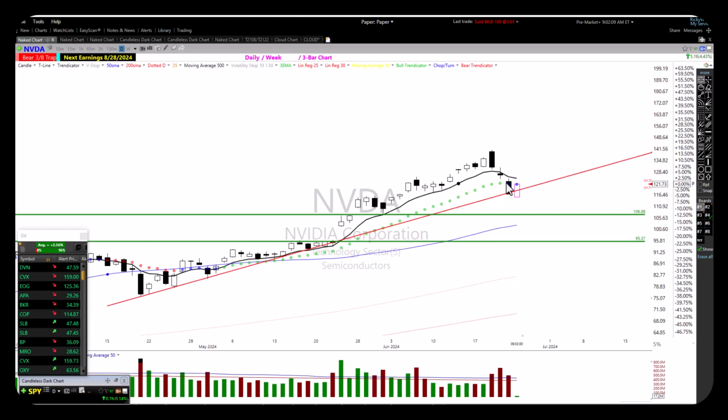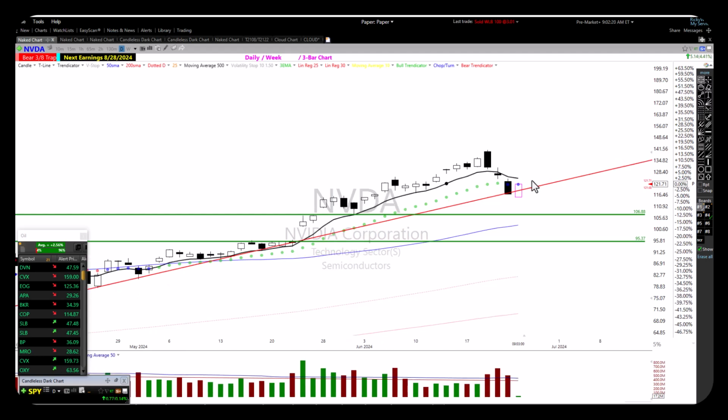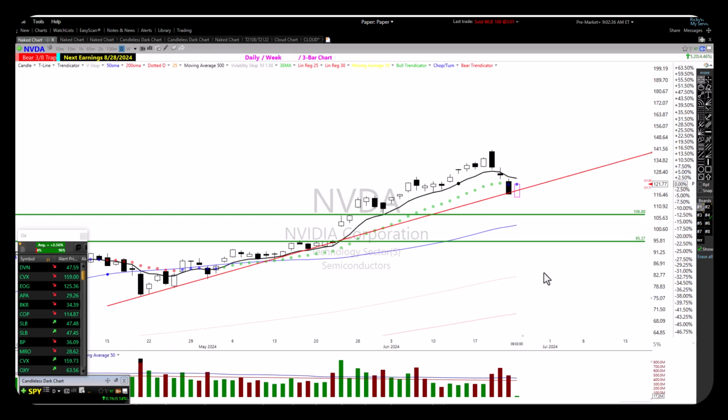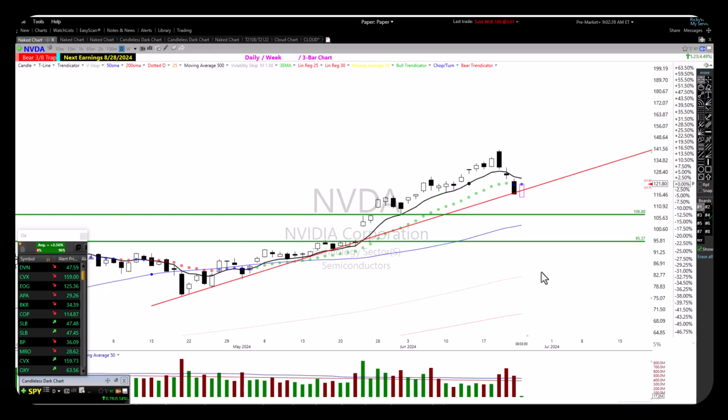What I would do is probably let NVIDIA prove itself a little bit in here. I would let it prove itself. I don't think buying the very bottom of NVIDIA is necessarily the best thing in the world to do. NVIDIA is one of these where if it gets to cooking, it'll cook. So you don't have to jump in real quick because it's only going to go part way. I would let it prove itself that it can get somewhere, and then I think we have a trade there. So anyway, that's what I see.